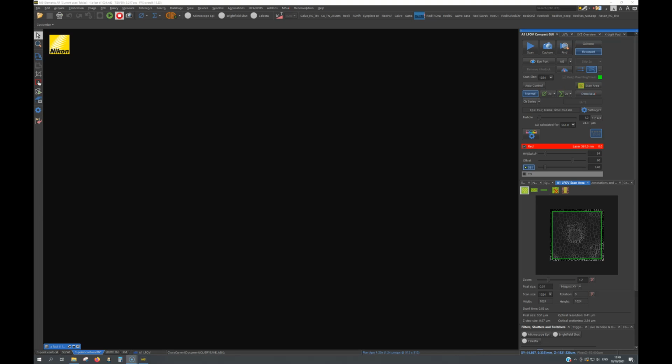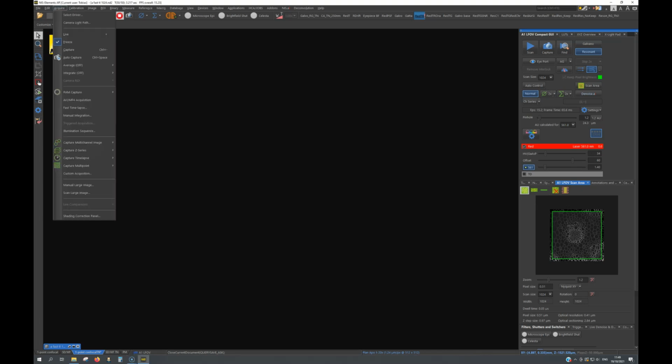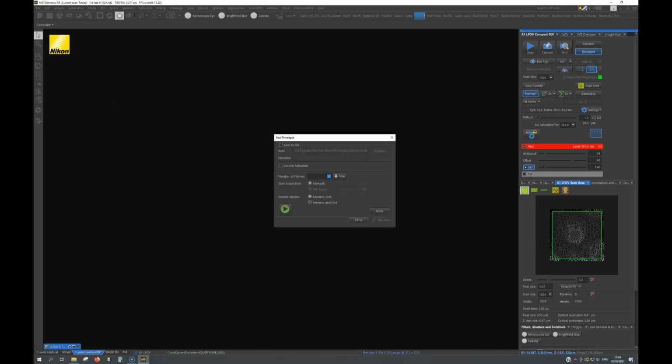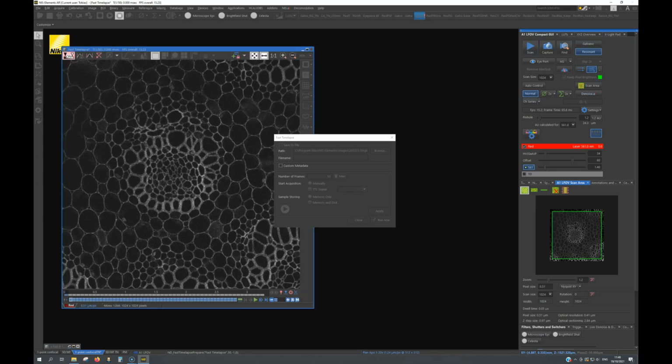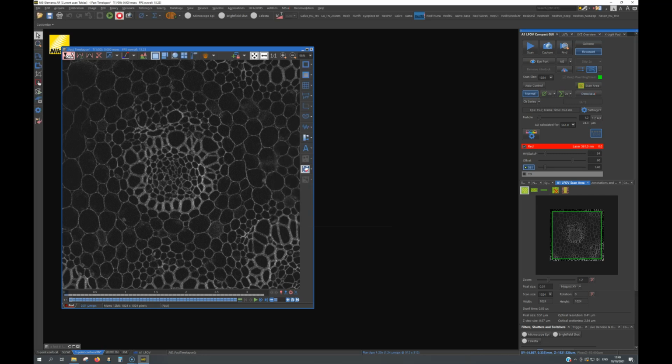We'll now go ahead in bidirectional resonant mode and acquire a fast time-lapse where we will have no delay between the images but acquire continuously. We will acquire 50 images with a scan size of 1024 pixels, resulting in an image of 1024 times 1024 pixels. The total acquisition time was 3.2 seconds for 50 images.